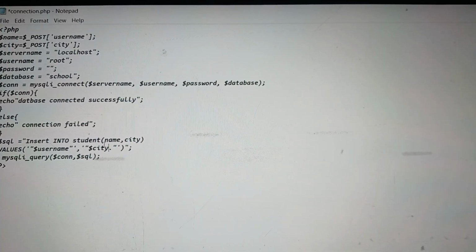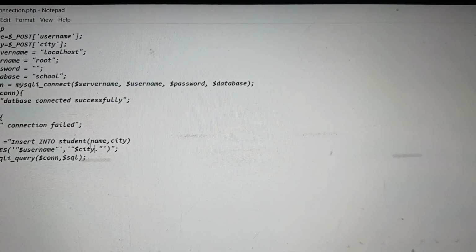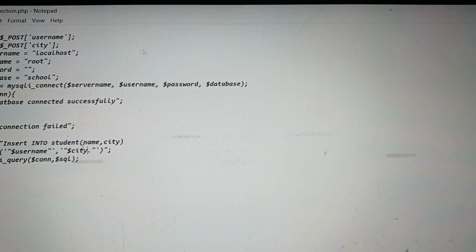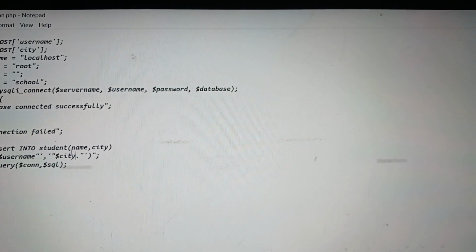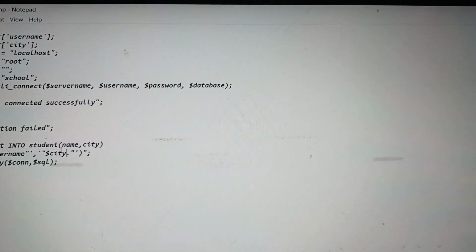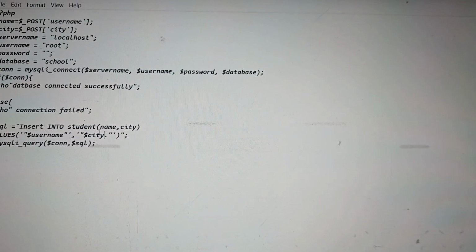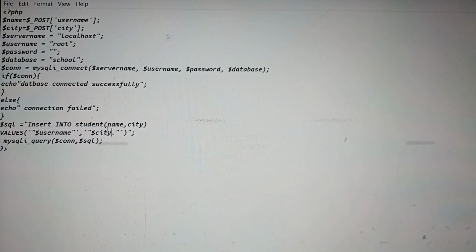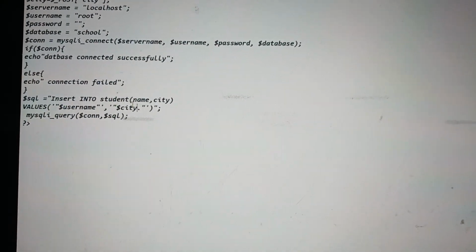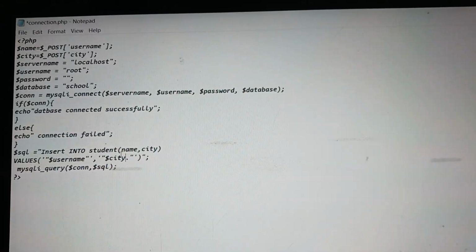First parameter is used because this is a starting that I have connect the PHP file with the database. This is compulsory. We can only connect the SQL after connecting the PHP file with the database. So we have passed only two parameters here.